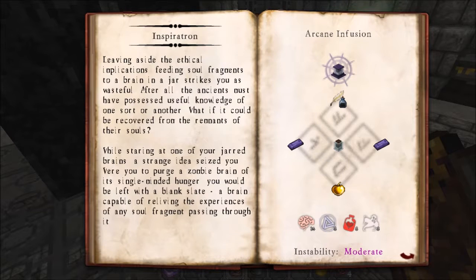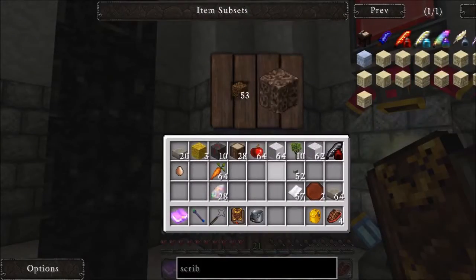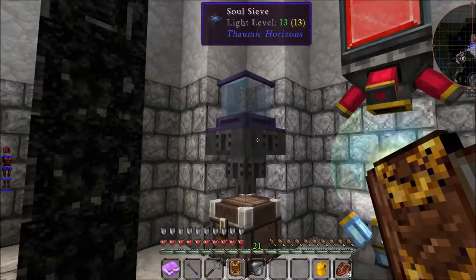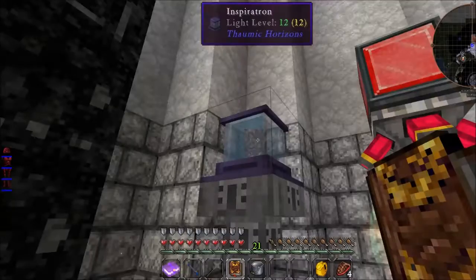While staring at one of your jarred brains and an idea sees you, were you to plunge a zombie brain in single mind hunger, you would be left with a blank slate. Purge. I mean, this font is awful to read. A brain capable of reliving experiences through any soul pad fragment passing through it. All right. So I mean, that does look like soul sand. So my guess is that you do put soul sand in there, and it looks like a hopper. So I would say you probably put it facing down. This I have no idea.